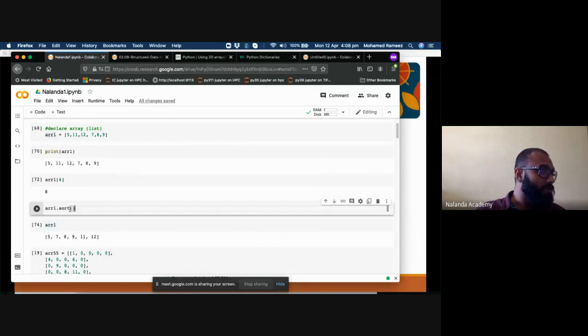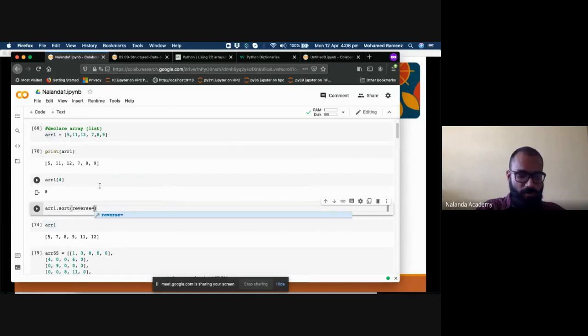You can also see, for example, if you just highlight, one of the advantages of Colaboratory is that it will show you the list of options. It doesn't appear to be foolproof, but I believe you just saw it here. So you can use the option, for example, reverse equals true here, and you can do the same sort.